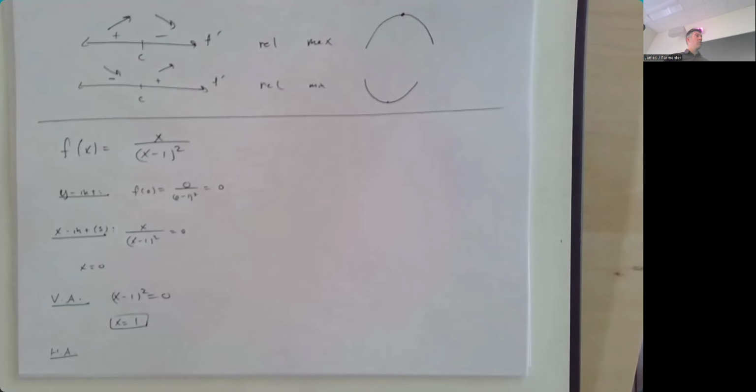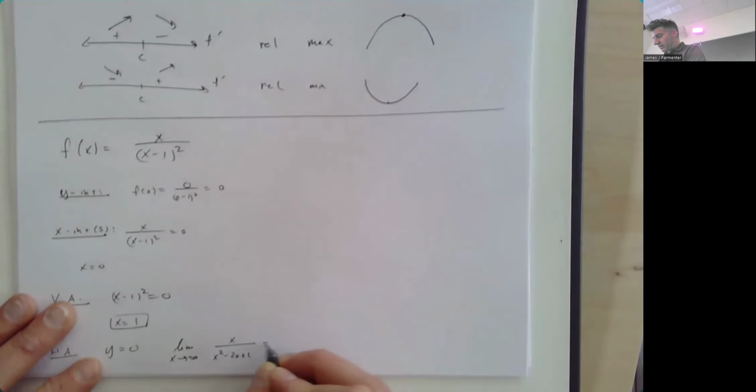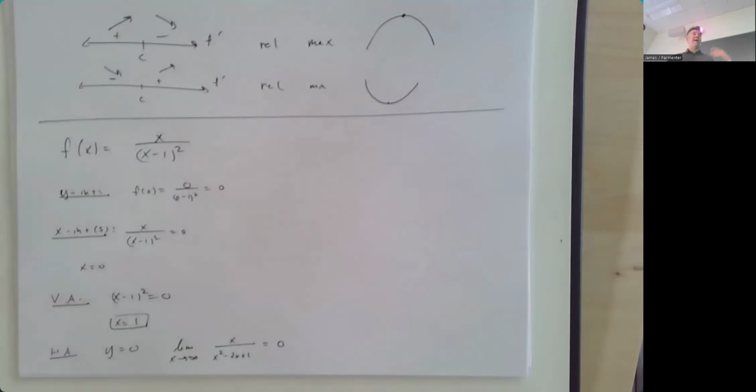Now, really, the work we're not doing here is actually taking the limit as x goes to infinity. If you wanted to do that, you could say the limit as x goes to infinity of x over, if you want to multiply out the bottom, x squared minus 2x plus 1, that is going to be 0. You can find that by dividing the top and bottom by x squared, and then you have a 1 over x on top, which goes to 0, and a 1 minus 2 over x plus 1 over x squared on the bottom, which goes to 1, and 0 over 1 is 0. But usually we just use the shortcut because there are so many other moving pieces to these graphing problems that you don't want to spend so much time doing that.